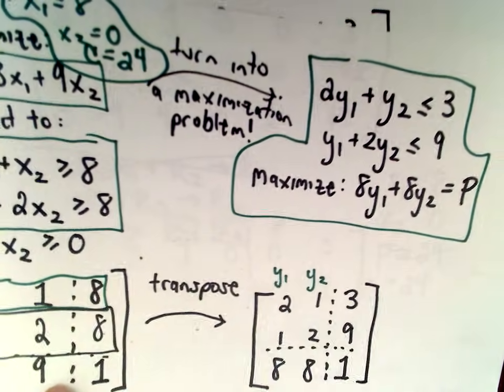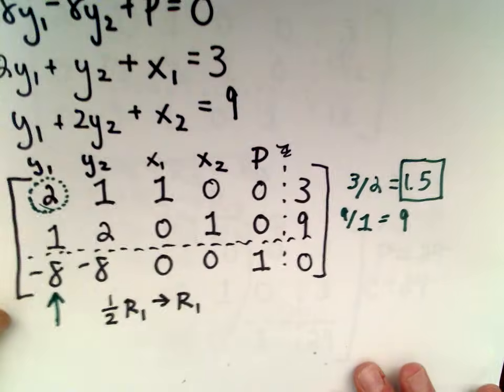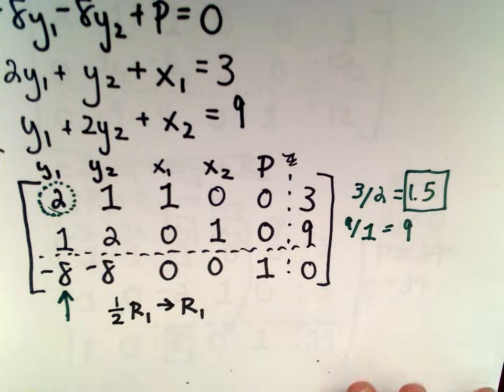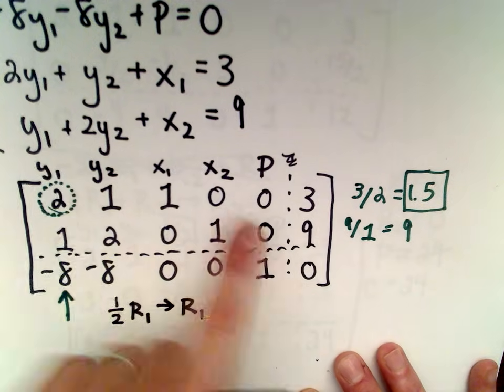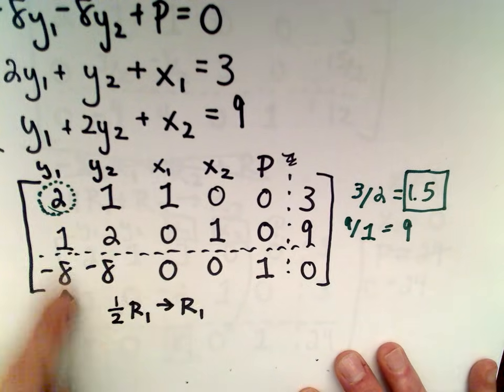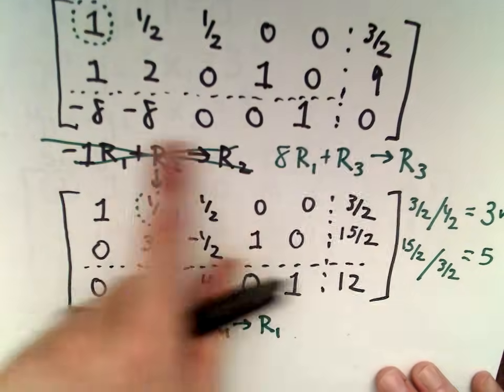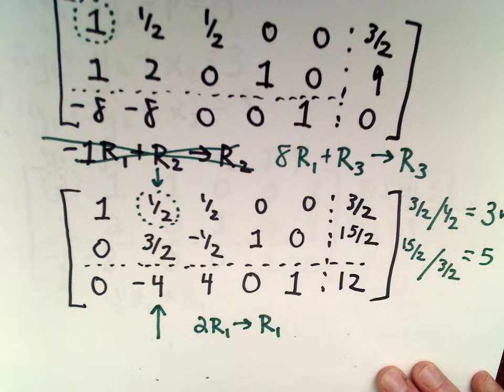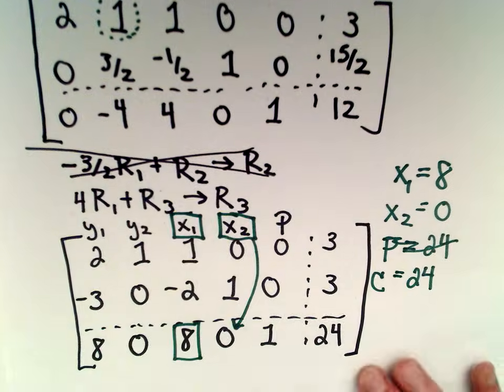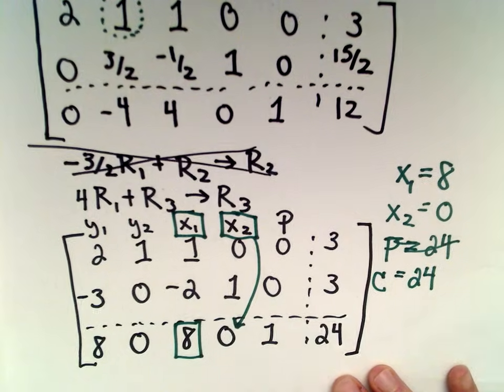And again, then we're just kind of off and running doing stuff that hopefully is a little bit familiar by picking out these pivot columns and pivot elements and then just getting zeros everywhere else. You try to get rid of the negative numbers at the bottom. Once that happens, once you're finally able to do that, you'll be able to read off your solution.